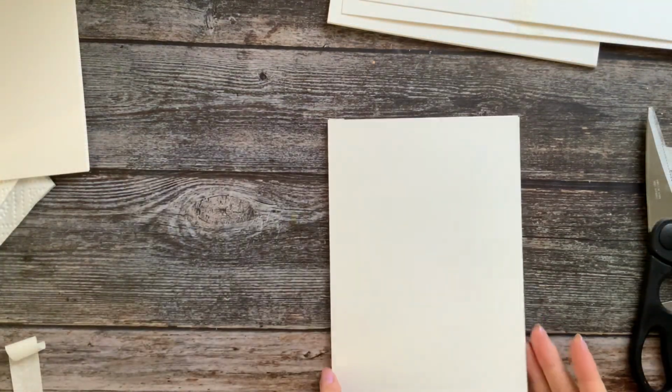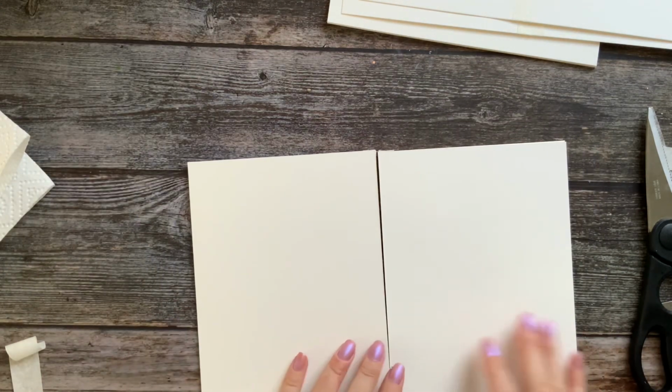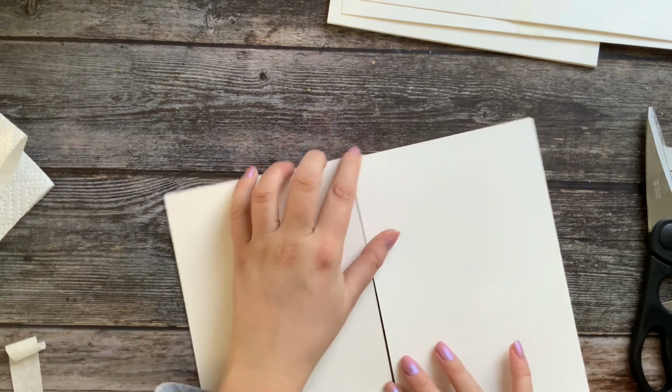And now that I have 4 and 4, I am again going to tape these together, because here I have 4 sheets and here I have 4 sheets, so now I'm going to tape these 4 to 4.